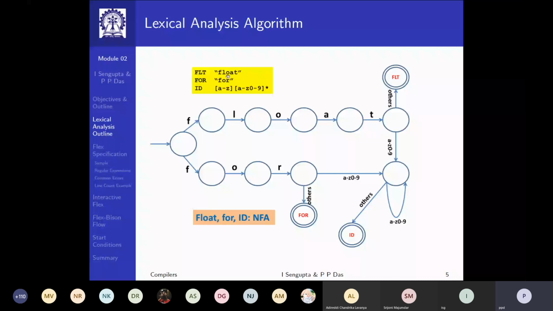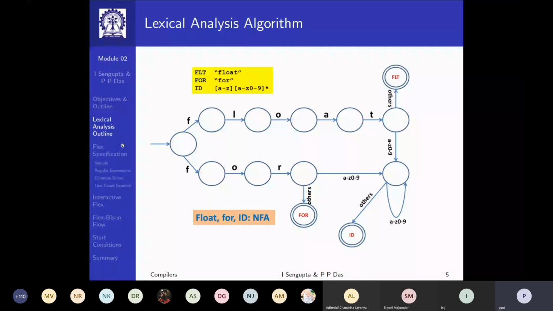So what I do, this is my start state shown by the arrow. So this is my NFA I'm building. If I look at the first character, if it is F, it is F for either of the keywords. So if it is F of float, I tend to take this path. If it is F of for, I tend to take this path.